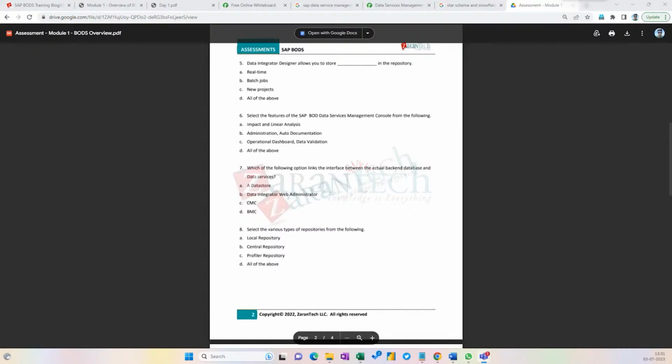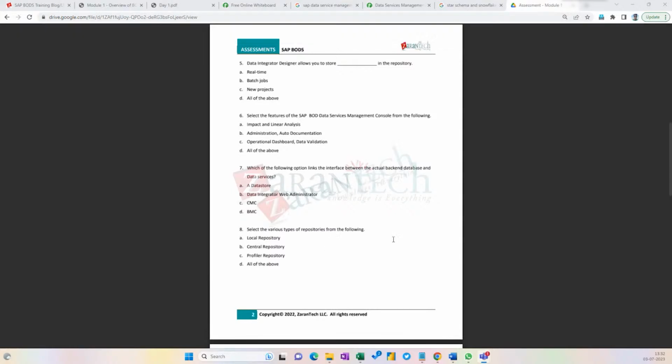It's a data store, I believe so. Because CMC was just the starting of that one, right? CMC was a different tool, and the data store is the one which is acting as a connection between the database where we are storing the data and everything. Exactly. It's data store. No worries.